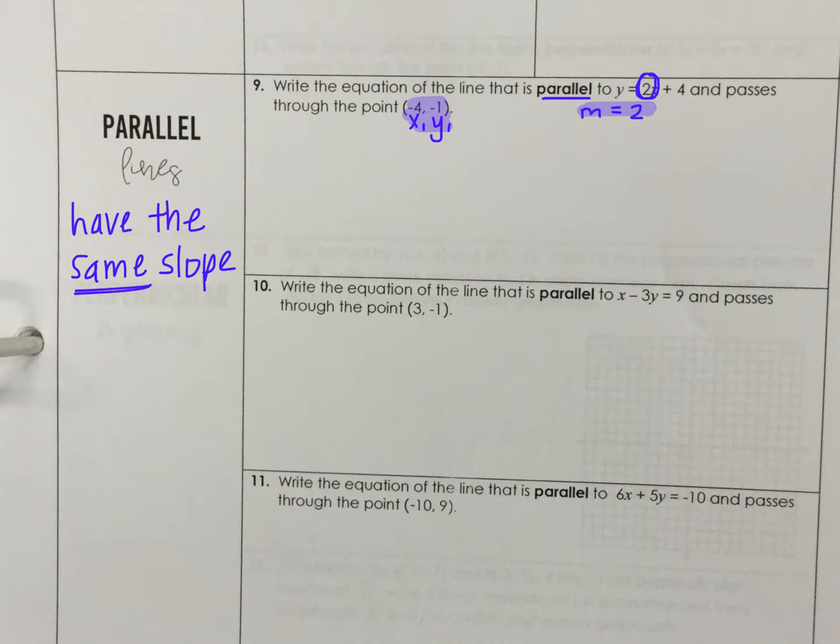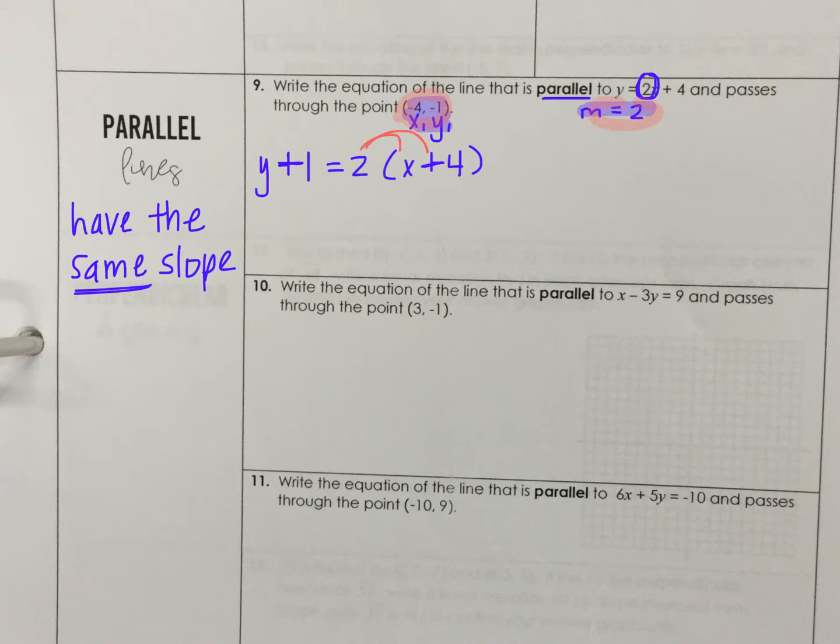So now I have a point and I have a slope, so I can use my point slope formula from yesterday. And I'll just plug these numbers in. Instead of y1, I'm going to write -1, but I know that 2 negatives make a positive, so it's really +1. Instead of x1, I'm going to write -4. 2 negatives make a positive, +4. Instead of my m, I'm going to write my 2. Again, I just plug these numbers into that.